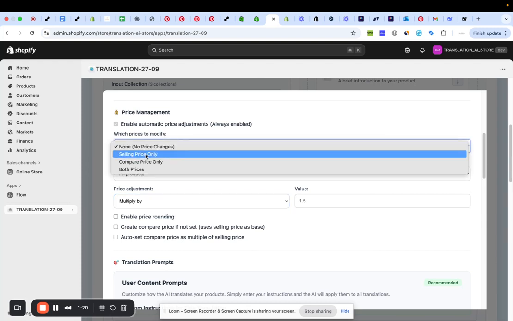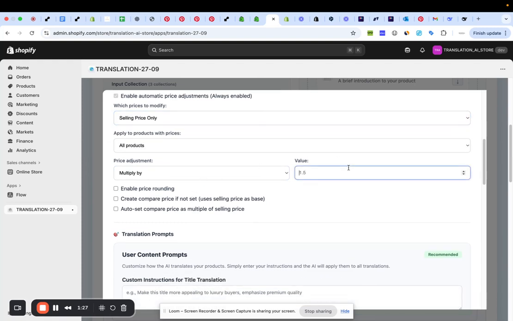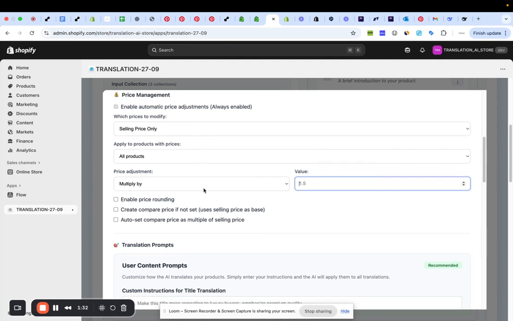So, say you want to not translate but change the selling price. Then you can say, okay, I want the LLM or the code only to change the selling price and only multiply it. So, say for example, we have a selling price of 99 euros. Just want to multiply it by two, and we want to, for example, enable price rounding. So instead of 99 becoming 198, it becomes 200. So you have certain options.